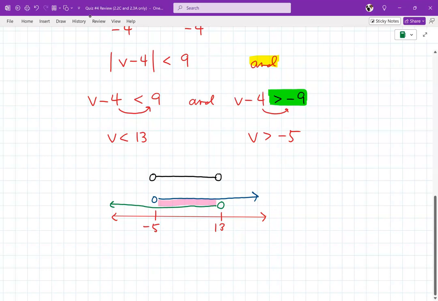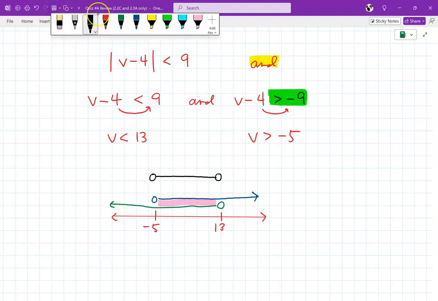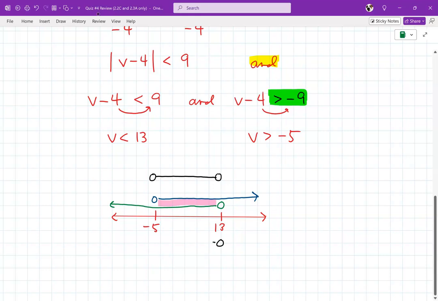Now, by the way, I did see some of you guys do this on your quiz, but I had to mark it wrong because I didn't know what you meant. Okay? But I think I knew what you meant. But this is what it looked like. Some of you guys did it like this. I'm going to draw it under, then I'm going to erase it. You did one going left, and then you did one going right.